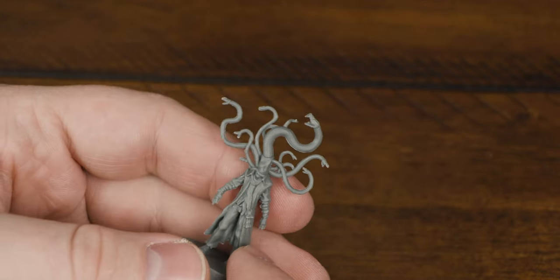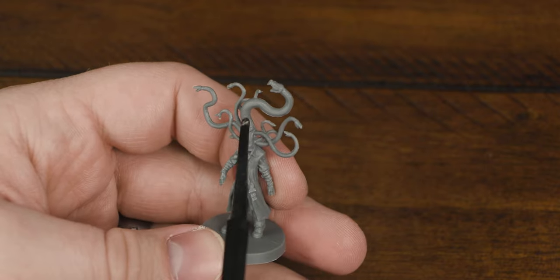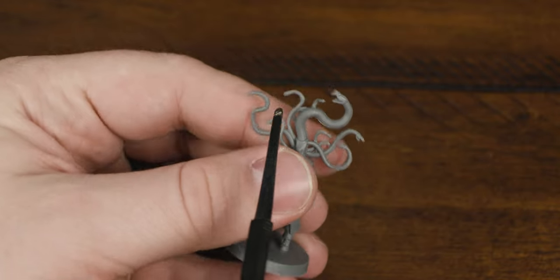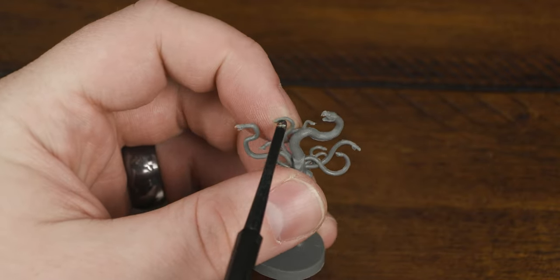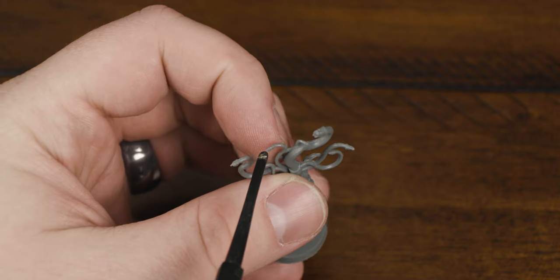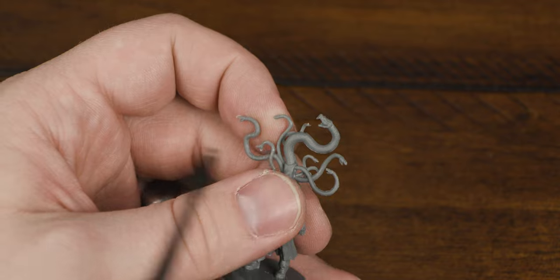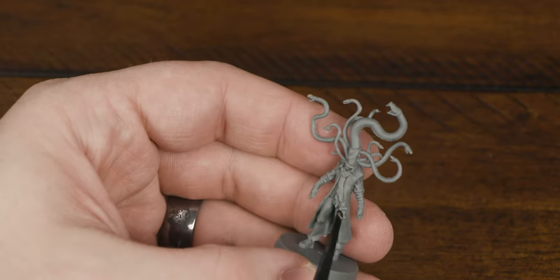Look at these guys here. Again, I did not like these guys very much at all. They have snakes coming out of their head, because of course they do. Let's see, if we go real small here, this little guy has the shape of a snake head, but no detail at all. There's just not the detail there.